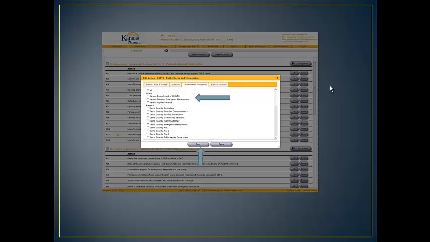And then you would go to Departments and Positions. Sometimes all is checked, and if all the agencies listed are not going to do that particular action, unclick all, and then click on the agencies that are responsible to do that. And then click Save.